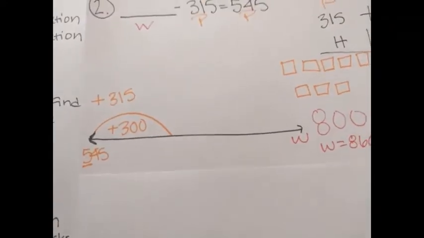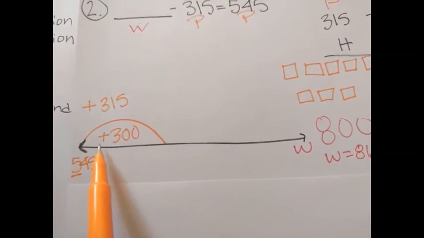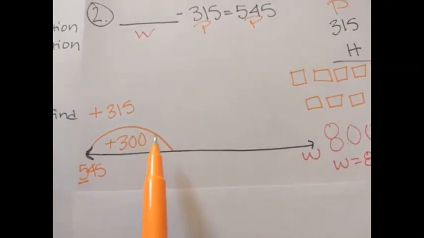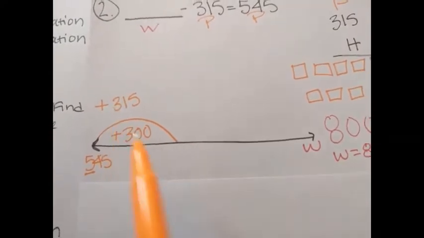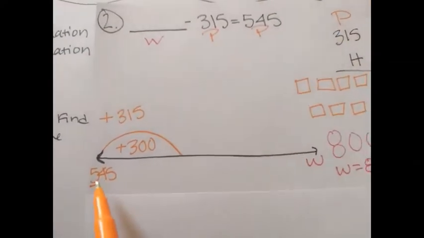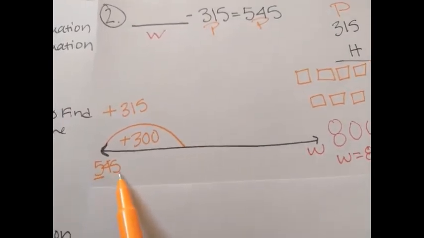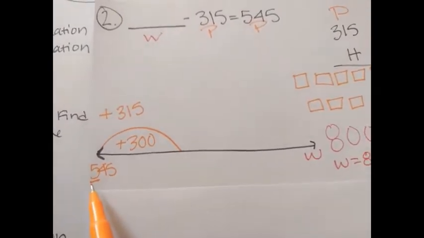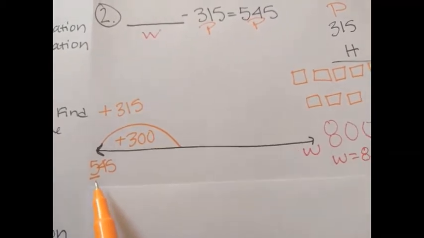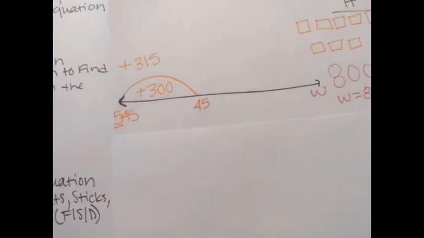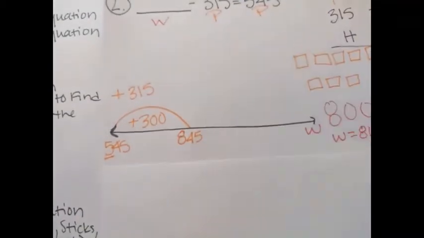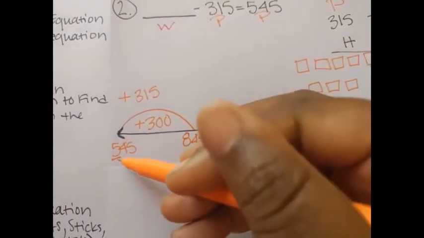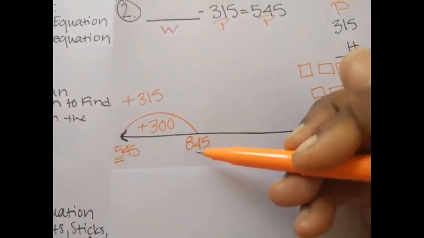When we begin our jumps, the very first number we'll add is 300, because in our known part we have a 3 in the hundreds place, so we'll start there. 300 plus 545 should only change our hundreds place value, so we should see the 4 and the 5 in our numbers stay the same and our hundreds place value change to an 8, because we've added 3 to the 500s place value and we got 8.